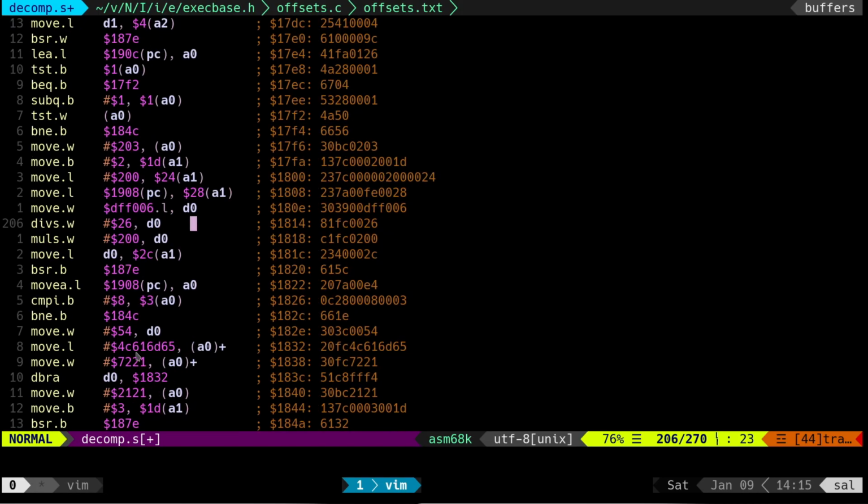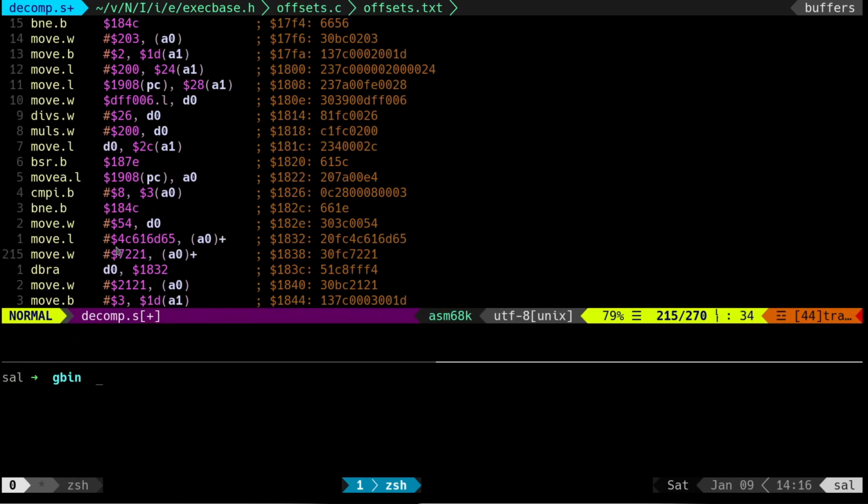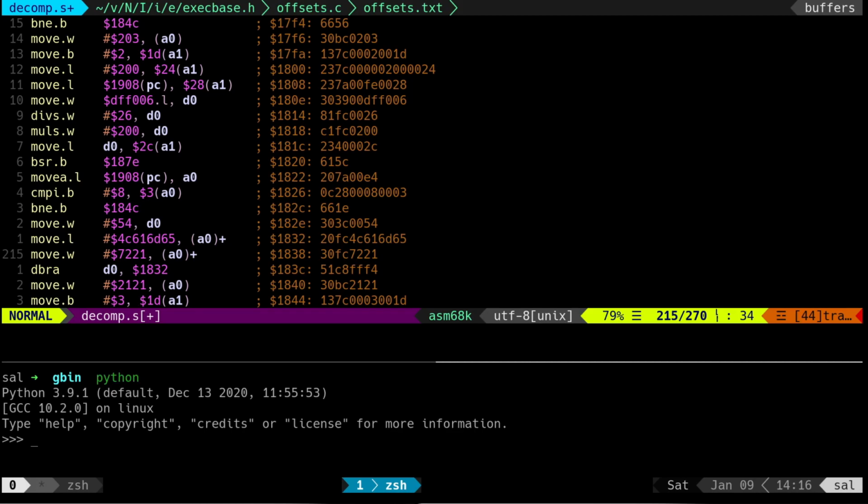And I think I spotted something. So let's look at this constant, right? Let's compute that. So let's look at 4C, I see something there. It's strange to me. What if we do, how do we do this? Like this, I think. 72, 21. Bam! Ha! I recognize ASCII. That's why I did that a little bit intuitively.